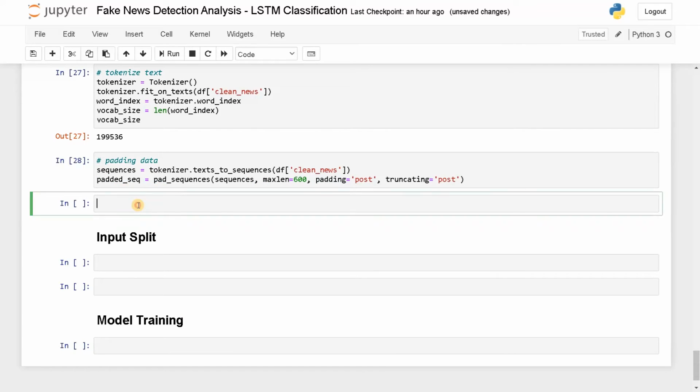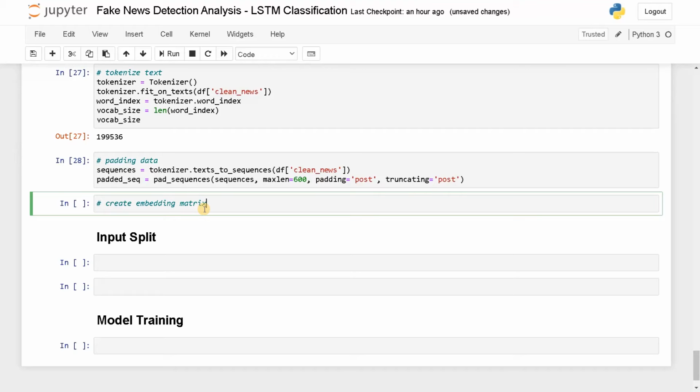This will take some time, and after that we have to create the word embedding matrix. Create embedding matrix. This matrix is important for us. We have to use this matrix for the model. Before that, you have to download a file called GloVe, which contains vectors of words in 100 dimensions.